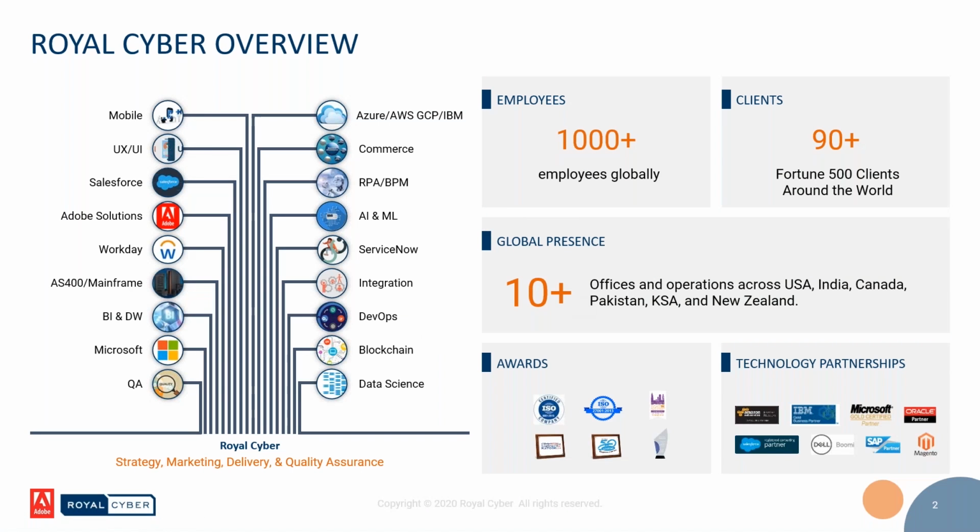Before going any further, let me quickly give you an overview of Royal Sabre, the platform from which we are doing this webinar. At Royal Sabre, we are a modernized e-business solution provider specializing in software development, maintenance, support, and program management. With over 1,000 employees around the globe and 90 plus Fortune 500 customers in the past 14 years, from 3 different continents, our team brings a rich experience in data insight from around the world. We are an Adobe partner agency and Magento community insiders with certified Adobe resources on board, and we are partners with other major technologies such as IBM, Oracle, and Microsoft as well.